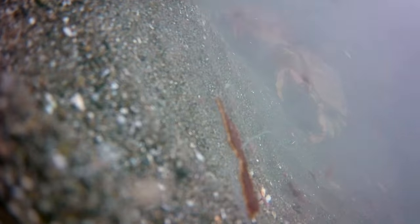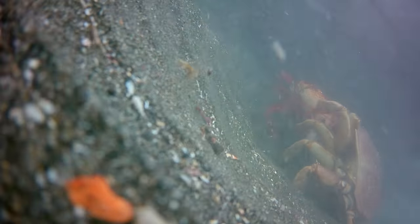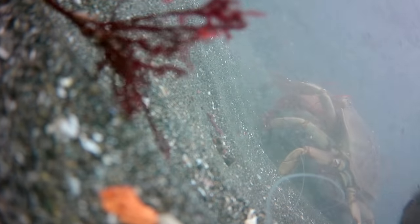Here you're actually gonna see that the Dungeness crab, along with the rock crab, head straight to the snare. And these two big crab look like they're about to face off. And the snare even attracts these perch. At this point, there's two perch around, two crab, one Dungeness, and one rock crab.